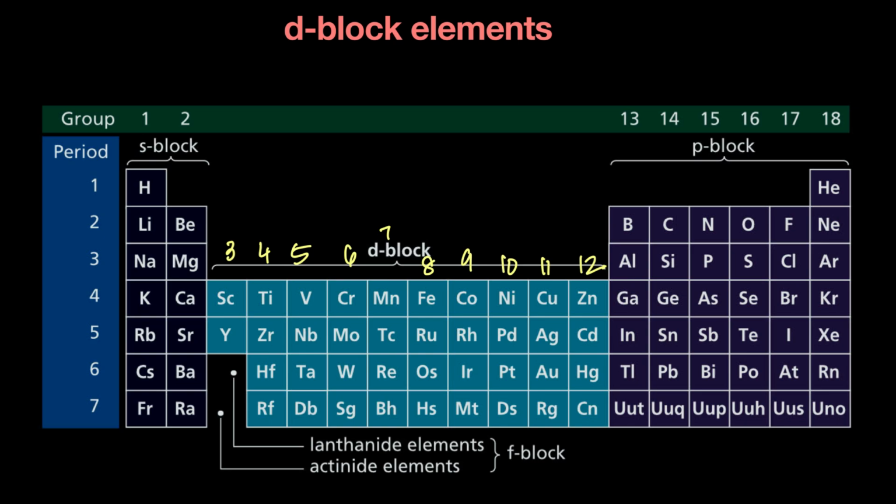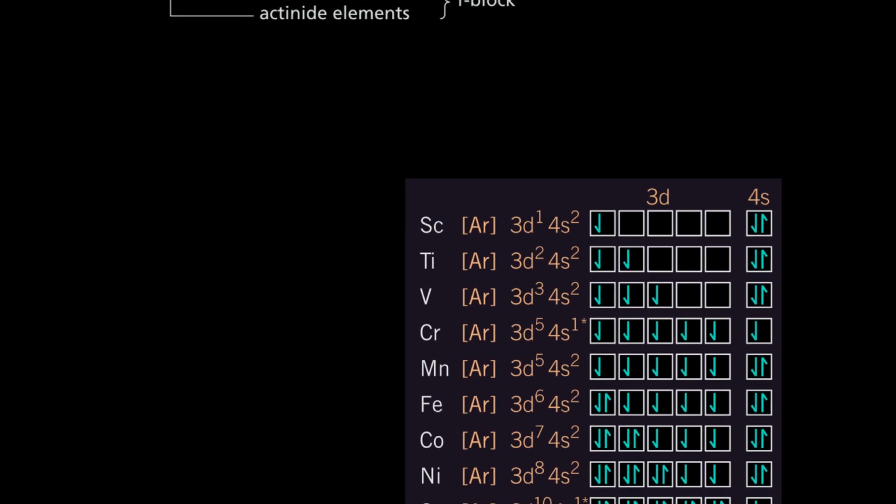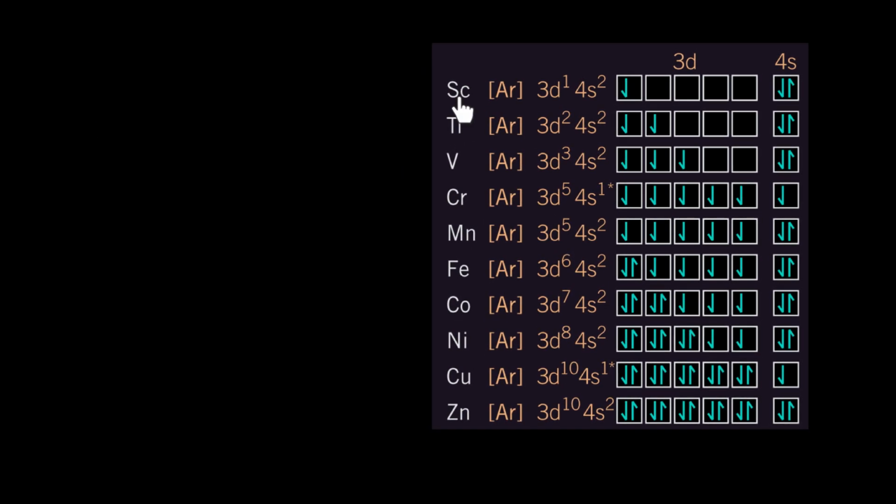Now let me show you the configurations just to jog your memory about the electrons. The configuration of electrons in these D block elements starts from scandium, the guy right after calcium. Calcium would be Ar, nothing in the 3d and 2 in the 4s. Then scandium, you fill out 1 in the 3d, then 2, then 3. And chromium, if you remember, was supposed to be 4, but the 4s electron jumps to the 3d, becoming a stable 3d5 4s1. Then it's 3d5 4s2, 3d6, 3d7.